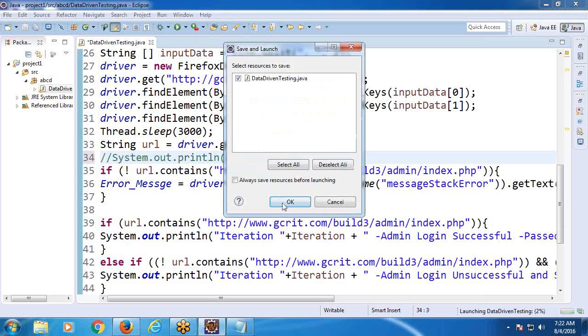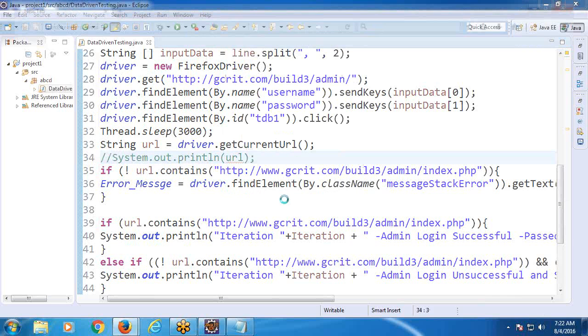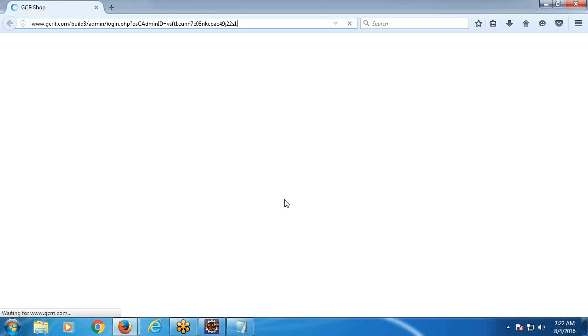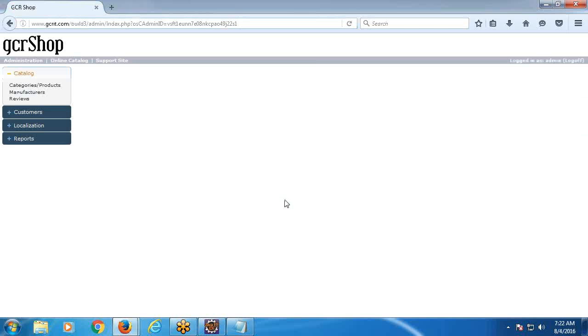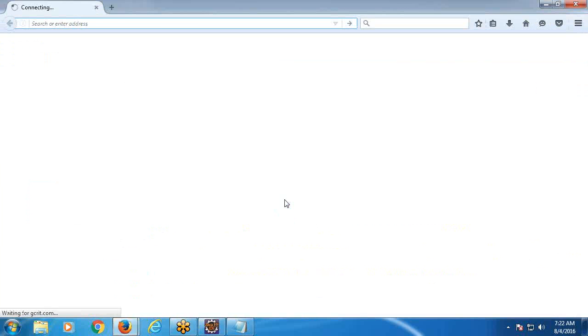Run the program once again. See, first valid input. Next, second iteration, invalid input.